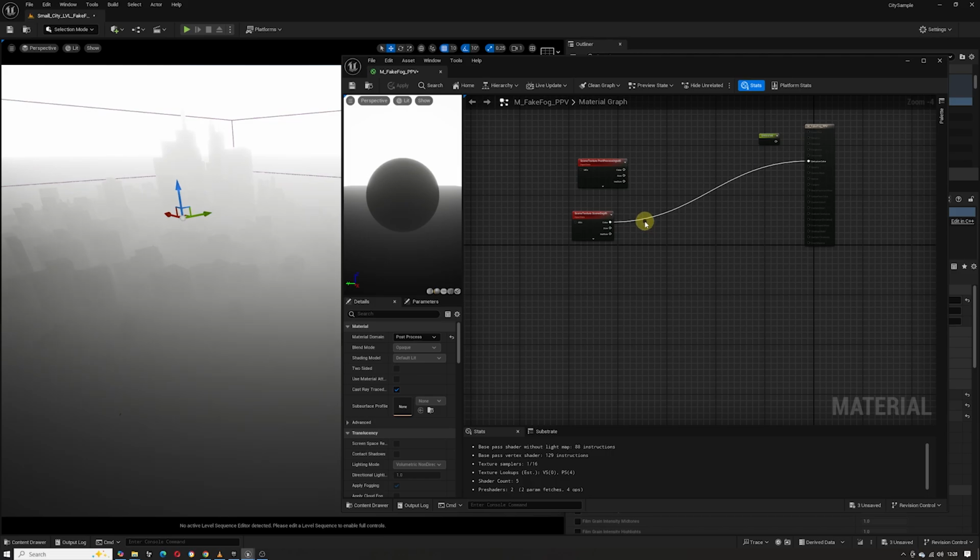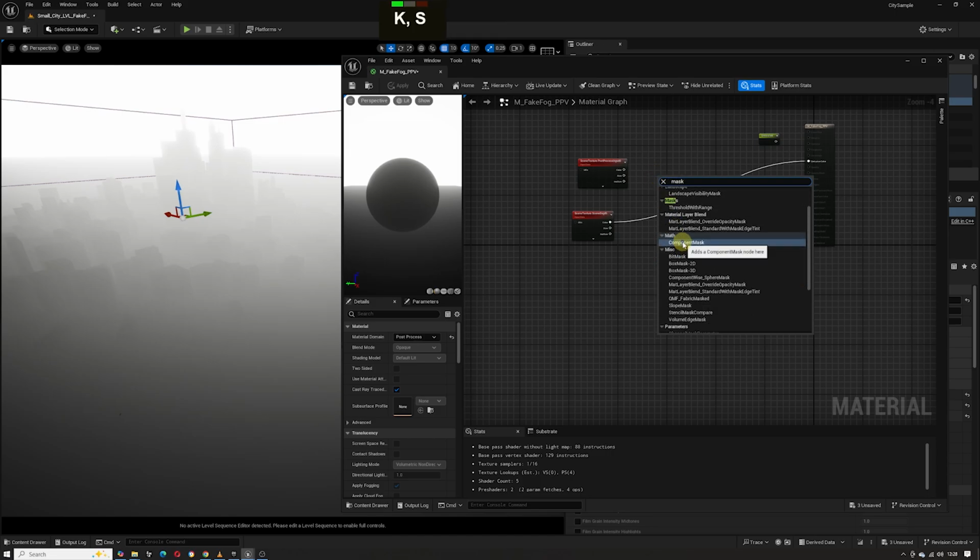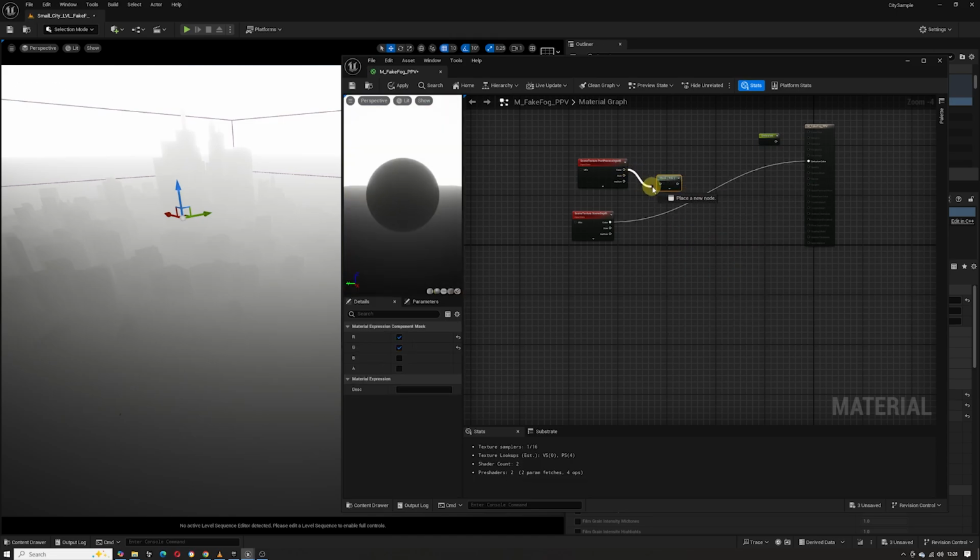And then we want to add a mask. We go there, and we want all directions because we're taking all directions of the screen.